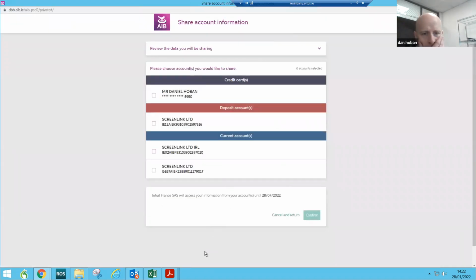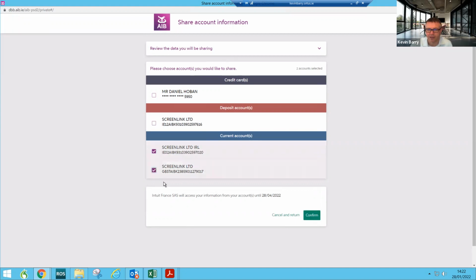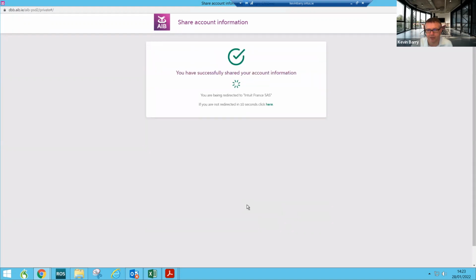Okay, so let me see what we have here. The deposit account should be empty. It's just those two accounts there, that's your main. Is that your credit card for the company? It's my personal one for the company, yeah. If you were doing company accounts, would that feature in it? It doesn't need to be in. We have multiple company credit cards, I just happen to have mine in this for whatever reason. We'll cover these two now. This will set up two for me. Okay, I'll go with it.